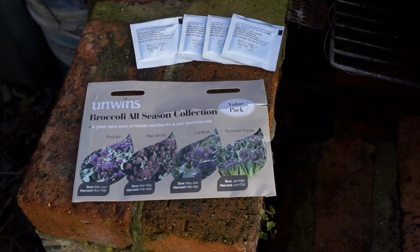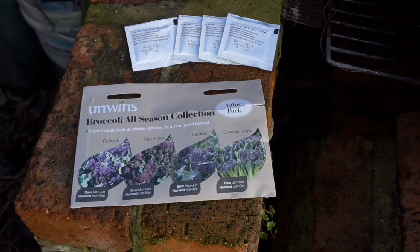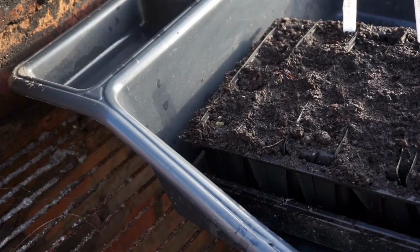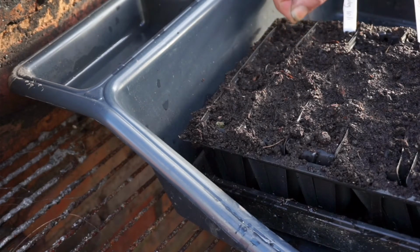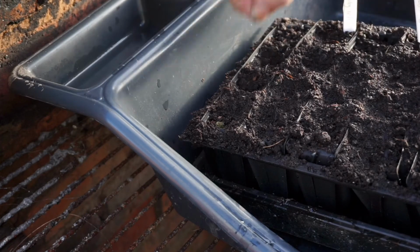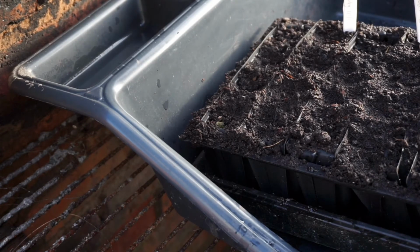Anyway, I'm going to be sowing the summer purple broccoli, which is harvested in June to October, according to the packet. So I'll be sowing that now. I'll put 3 in each module, just to make sure, and thin them out to the strongest one when they've germinated.